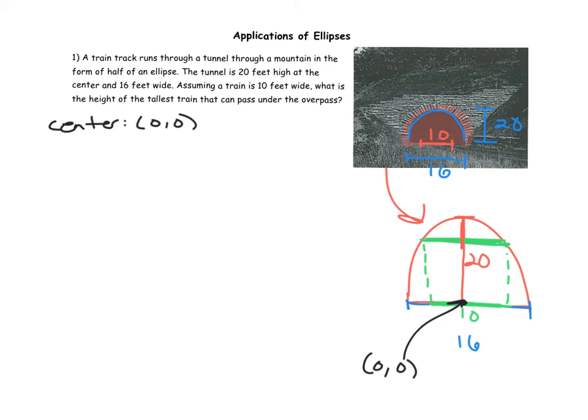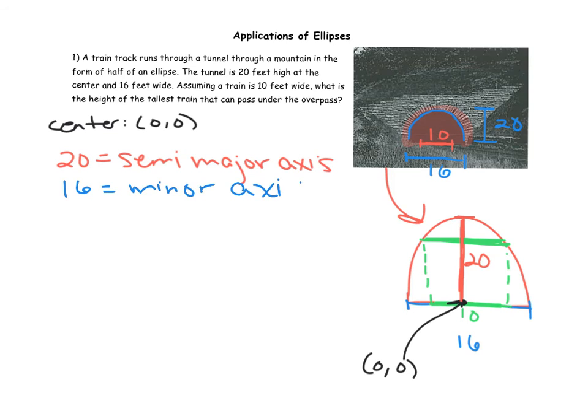So guys, it should be obvious that the 20 is representative of the semi-major axis. So 20 is equal to the semi-major axis. And then the 16 represents the entire minor axis. Because if I really wanted to elongate and create the final ellipse, we would still have an additional 20 here. But I don't want that 20, right? We're just looking at half of this ellipse anyway. But regardless, this is still going to have a length of 16. So the minor axis has a length of 16.